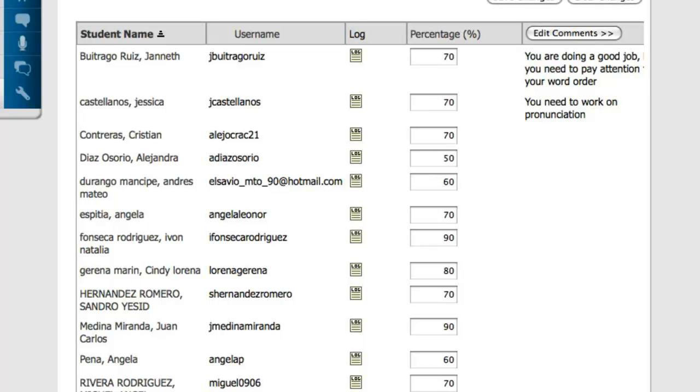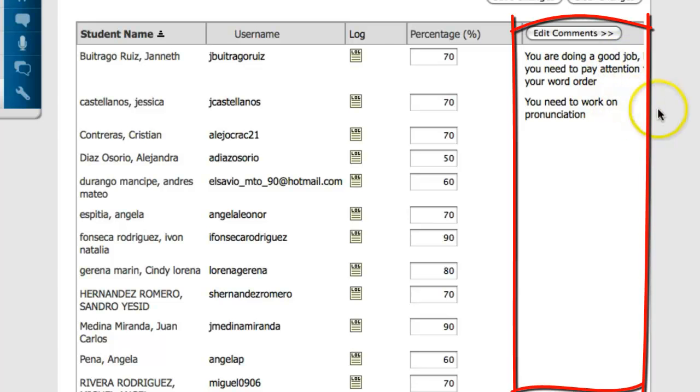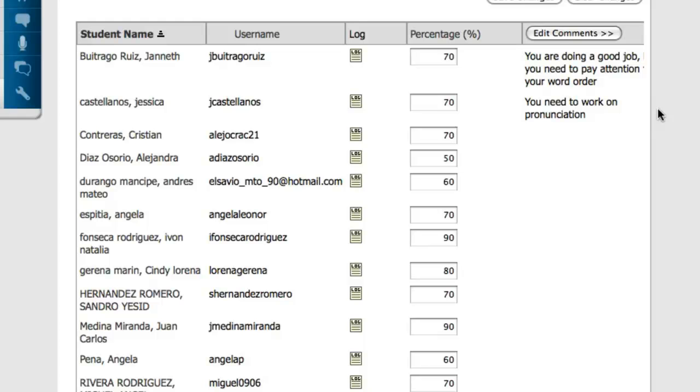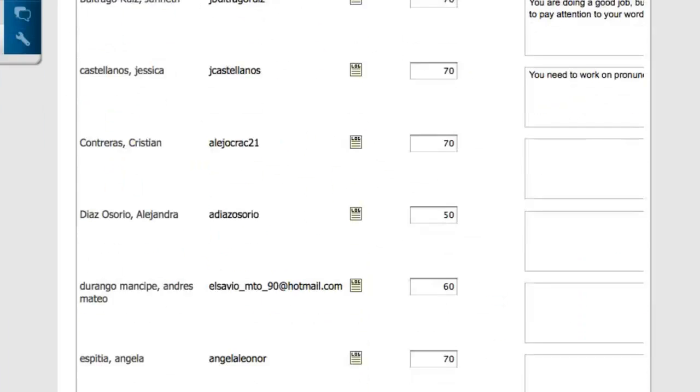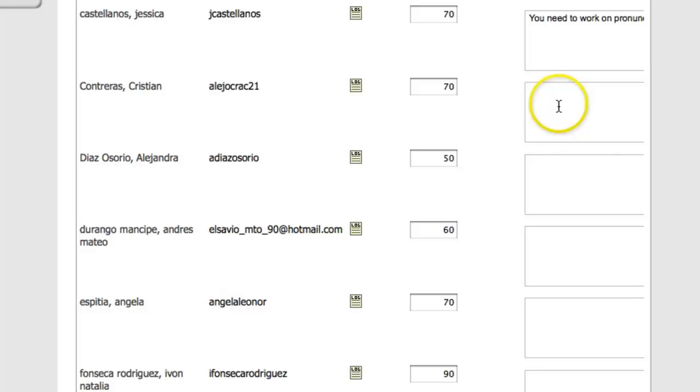So the idea is that in each case I can write comments, as you can see here. You can write comments depending on each student's situation. So if you want to add a comment to your student's percentage, you click on Edit Comments, and the system opens up. So you can write anything you want here.